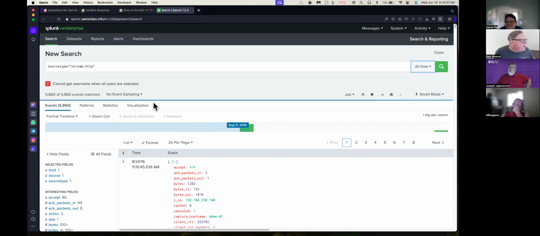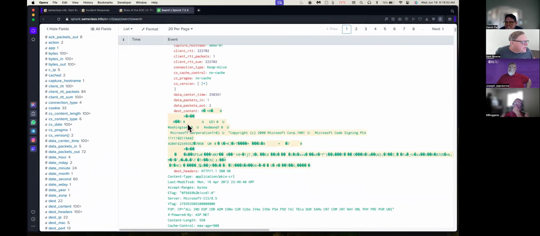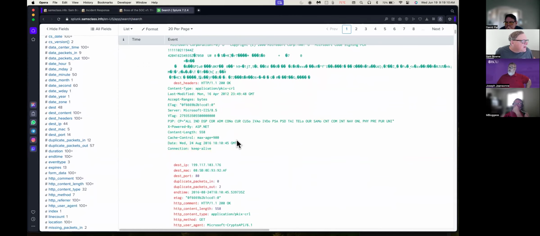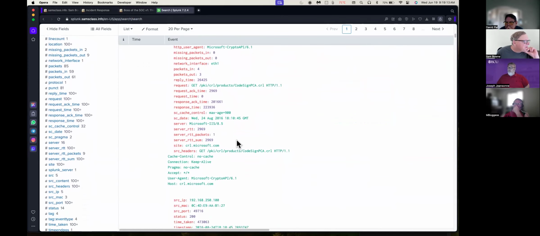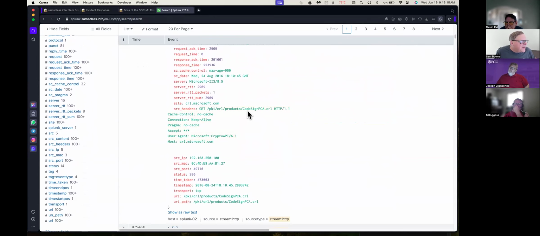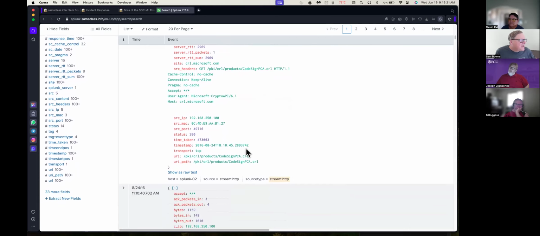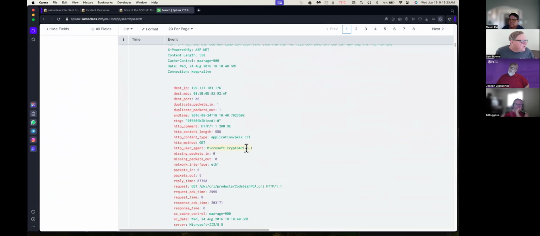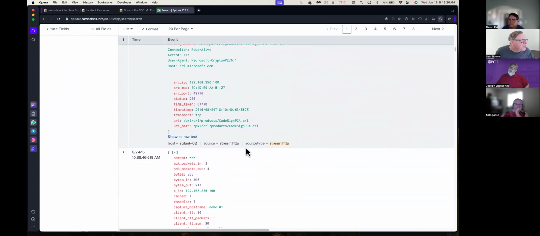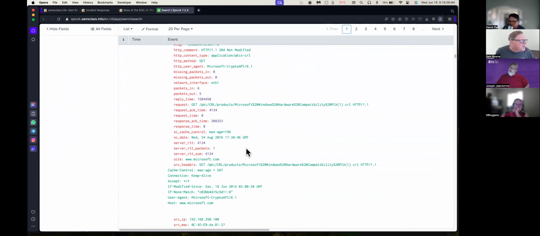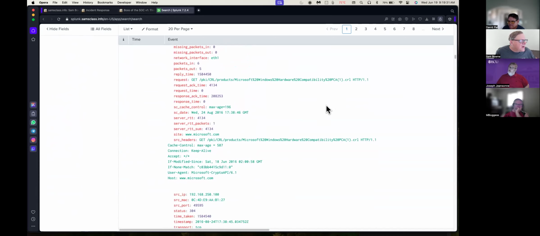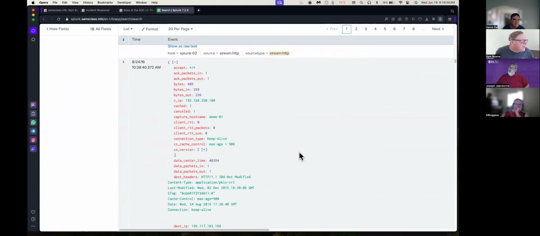All right. And if I look at this web traffic, I can notice something. If you look at this, here is the content it sent, some kind of unprintable stuff containing Microsoft. Here's an HTTP. If I scroll down here, I'll find the request. Here's the request. This is getting some code signing certificate recovery list, part of making an HTTPS connection or something. Nothing too exciting. Scroll down a bit further, look at a few more of these. Shouldn't have to look too far before I see something suspicious. This is getting a product for hardware compatibility.